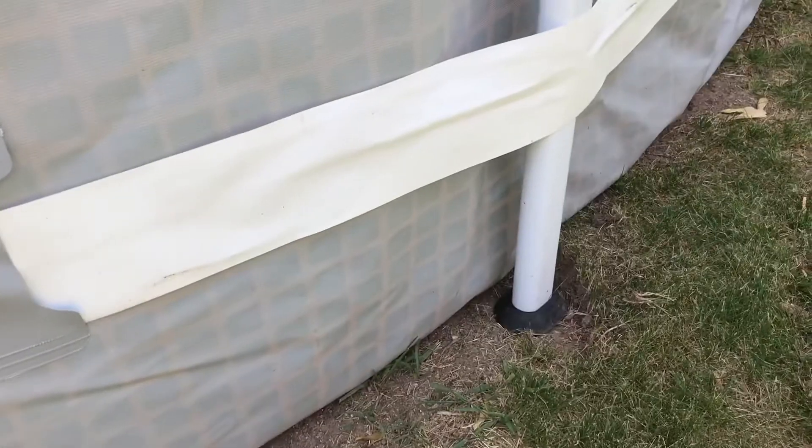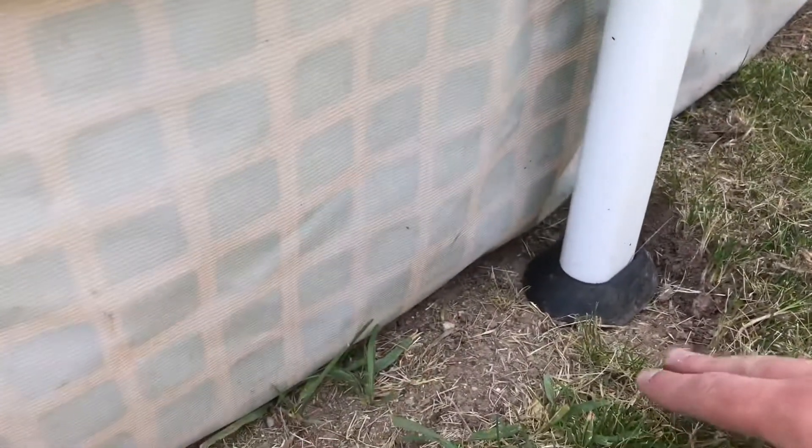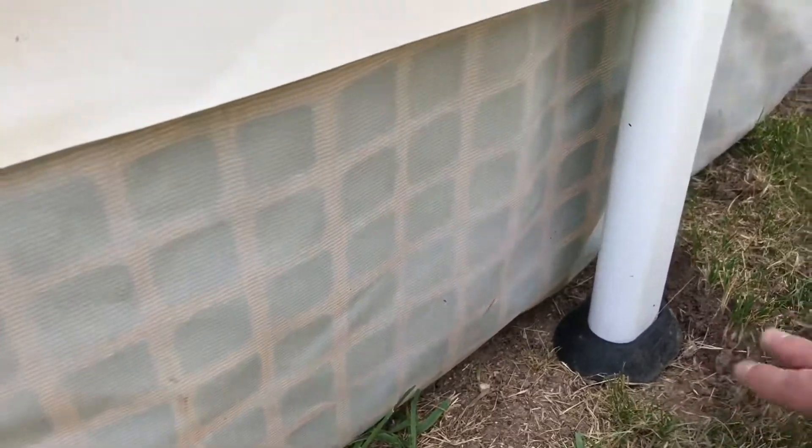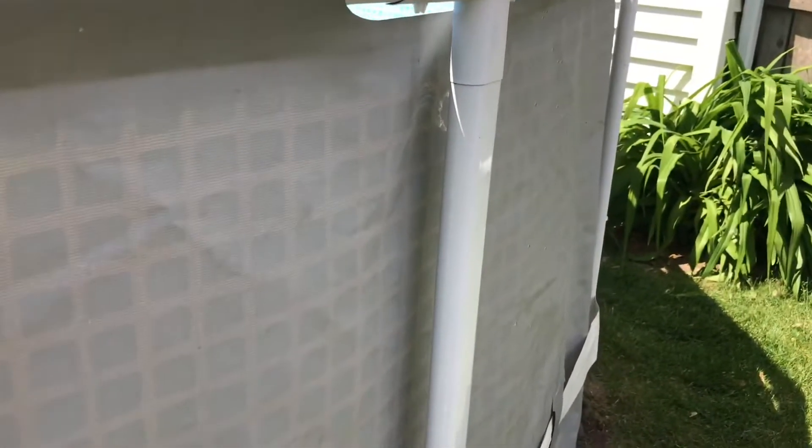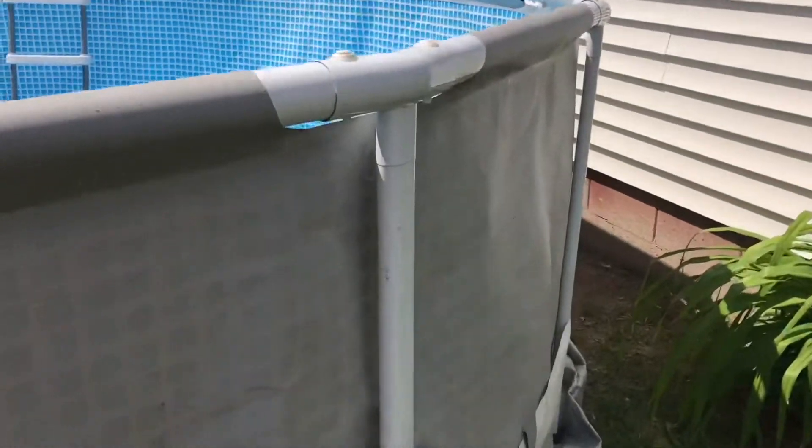We'll go through and make sure that they're all straight and move some back. Like over here, this one kind of got shuffled a little bit from the year prior, so I took a shovel and just dug a little bit of dirt out here to make sure that this side is flatter, and then gave it a quick shove to make sure it's perfectly flat. That's for safety — we don't want the walls collapsing. It's going to be 90 degrees for each of these poles, or as close as possible.